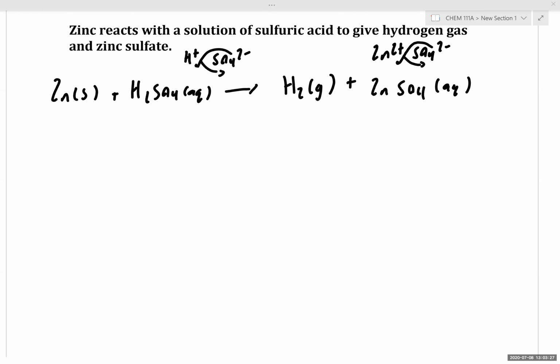Let's try to get a few more responses in for the balanced half reactions with the electron counting all set up. And we'll discuss this example in about another 2 to 3 minutes.